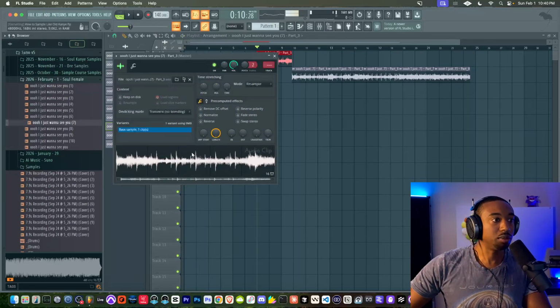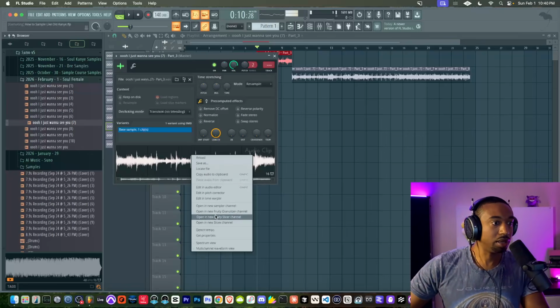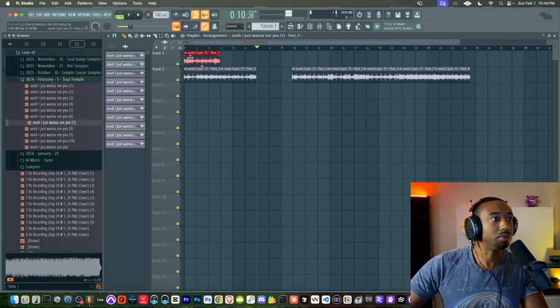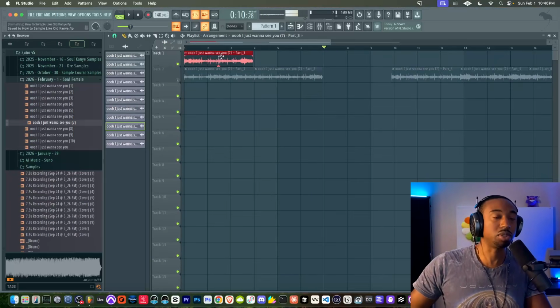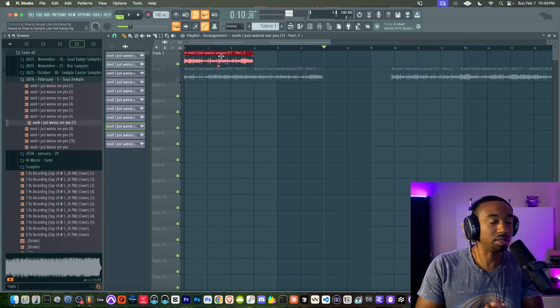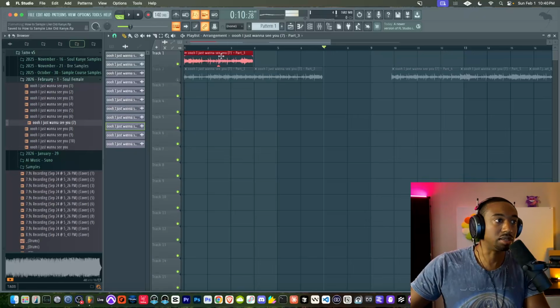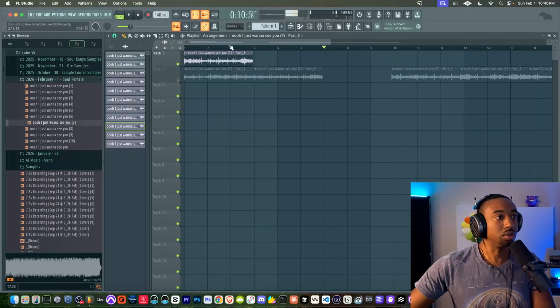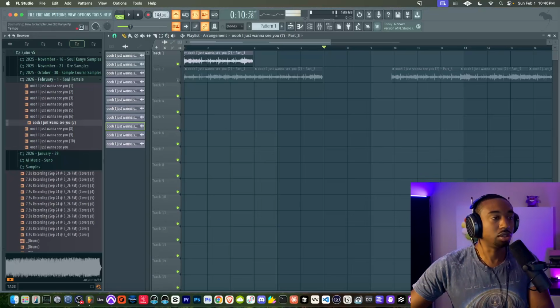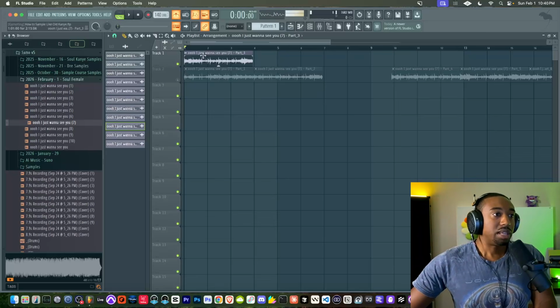So let's double click this sample. Let's right click and open. And actually, I almost forgot a step. What am I doing? So before we do all that, we need to time stretch. It's super important that you time stretch the sample. If you don't time stretch the sample, Fruity Slicer has no information about tempo and it just slices based off of what it thinks. So to save time, what we're going to do is turn the metronome on, and let's go to the beginning. Remember, we sliced in 2-bar increments.